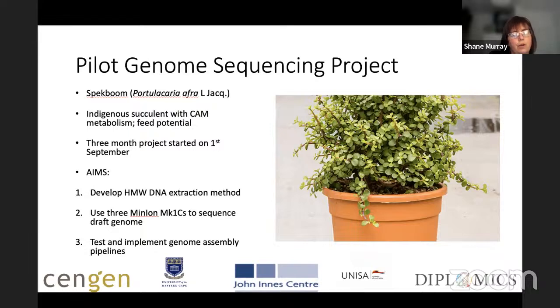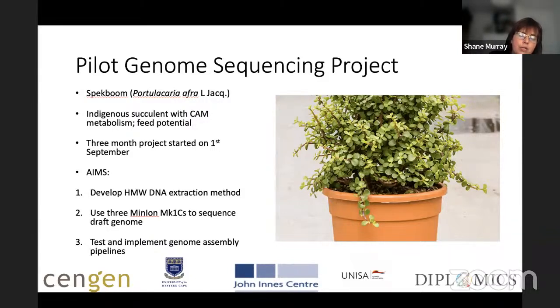And then through the network, the idea is to use 3 MinION Mark 1Cs to do a pilot sequencing project. So with a starter pack of 12 different flow cells, Sengen is going to see how far they can get with this. They've got access to 3 different instruments, and the idea is that they'll just run those instruments until they generate sufficient sequencing data.